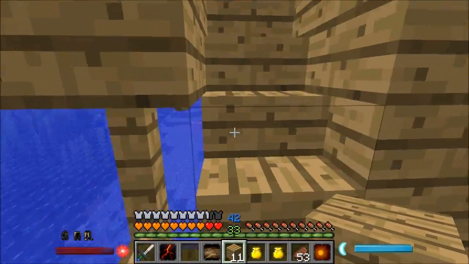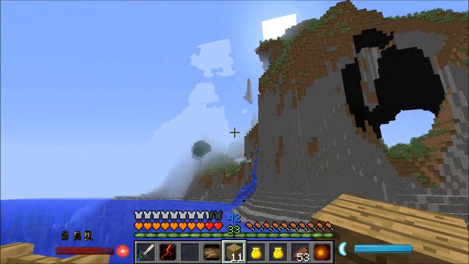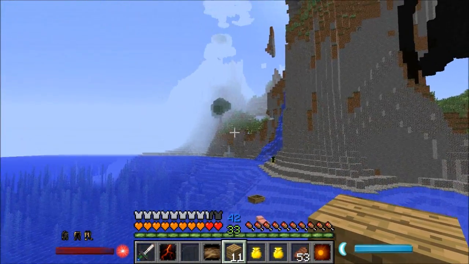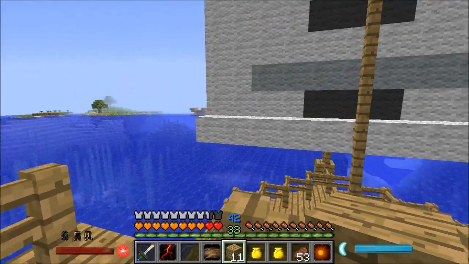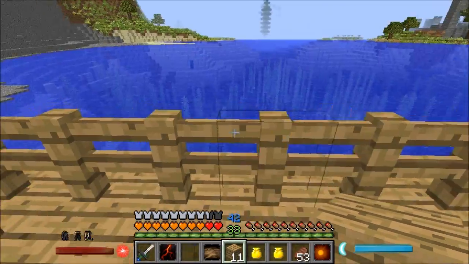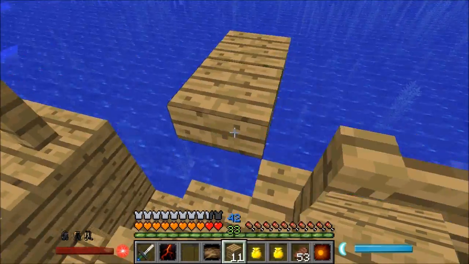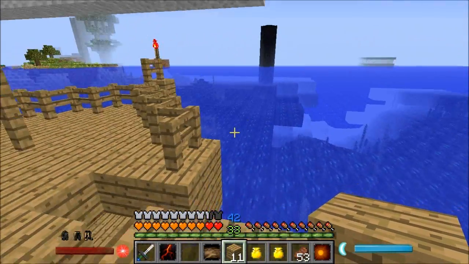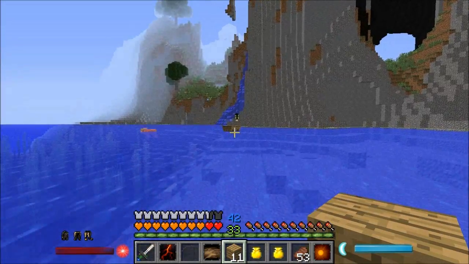Nope, nope, nope. Ooh, that's a nice overhang. In fact, this would make a decent base. There's a big tree here, and there's a thing up there, and... Oh, wait. I see a tree. Let's go over there. I wish I could drive this boat, because I could just take the boat and sail around. There's a boat over here. Let's go grab that.